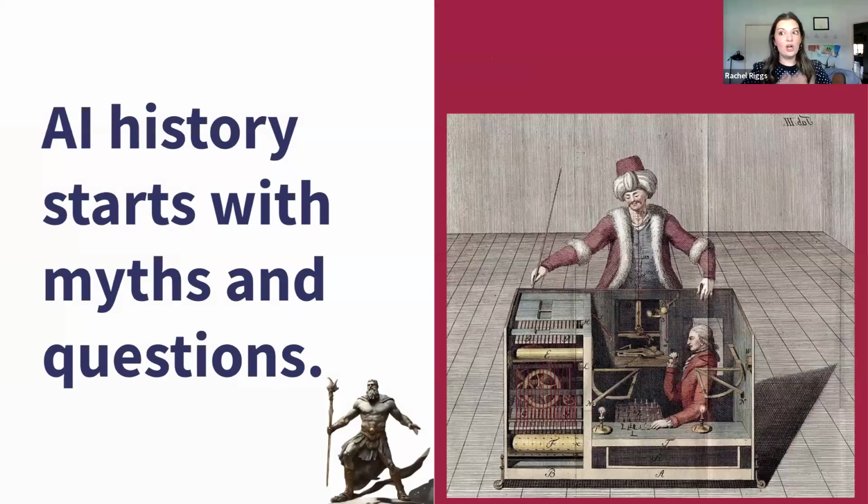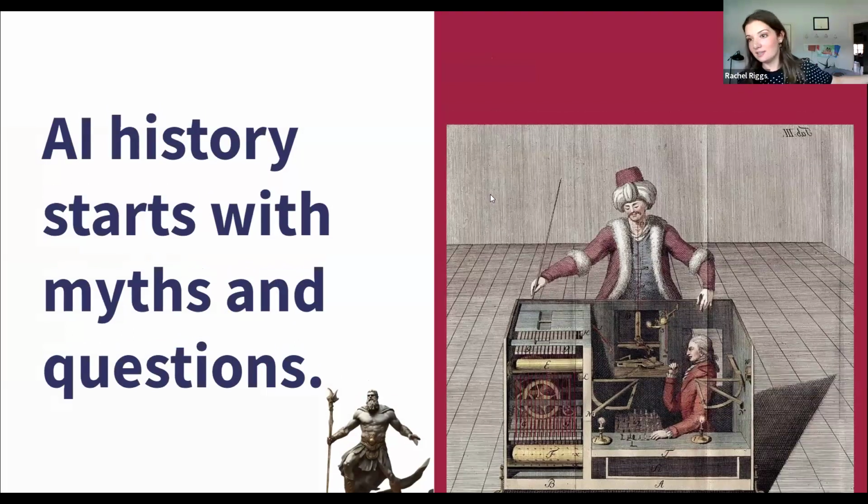AI has a long, long history, all the way back to ancient times, the Greek gods, the 18th century. That's the two images you're seeing here. And it really started with a question being, can machines think like humans? And that question persists to today. So it started with a lot of mysticism and questions. And I always like to emphasize questions. So if you have questions about what AI is, know that it's still something that collectively computer scientists and philosophers are working through.